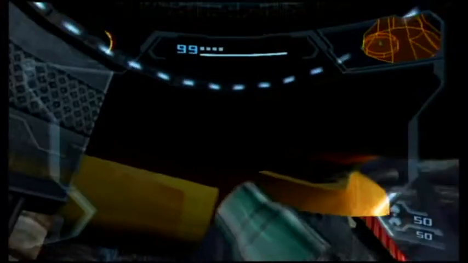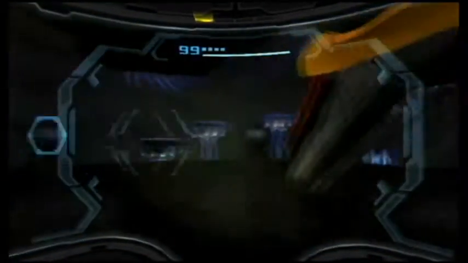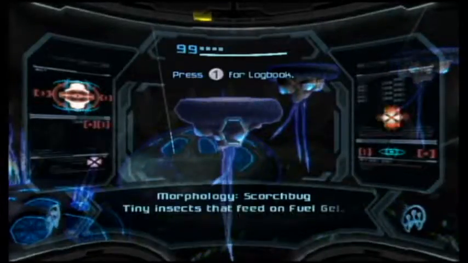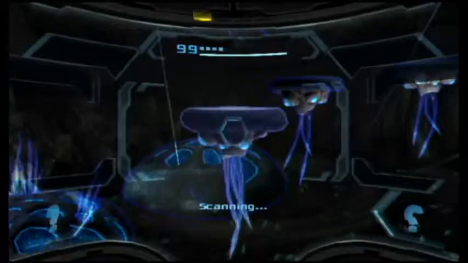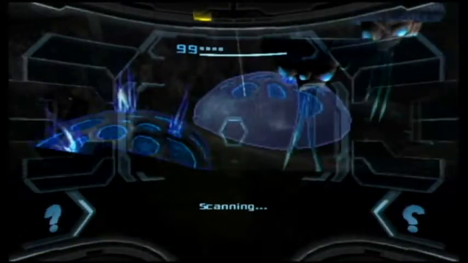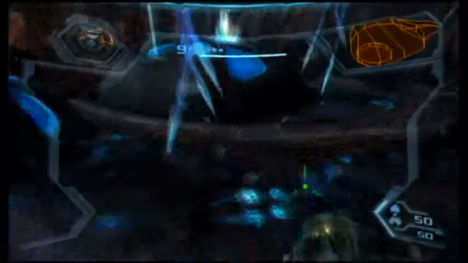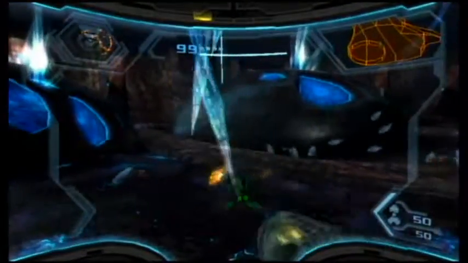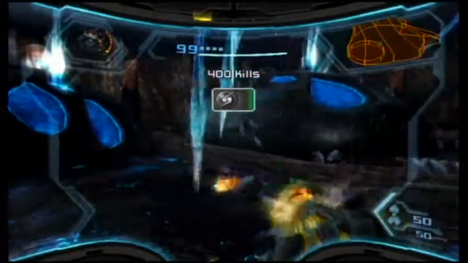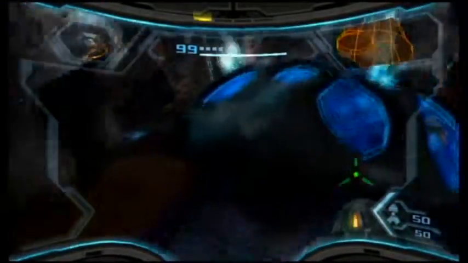Okay. Hang on. Oh, everything's gone wacky. There we go. Alright. Nope, hello, weirdness. These things are jellyfish, tentacles are bad, the outside of it's fine. See, that is a ship missile expansion right there. No point in doing this, I'm not gonna farm kills. This is another place that I would farm kills. Hello, I'm floating.